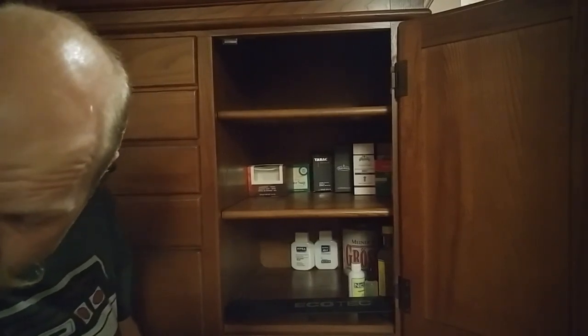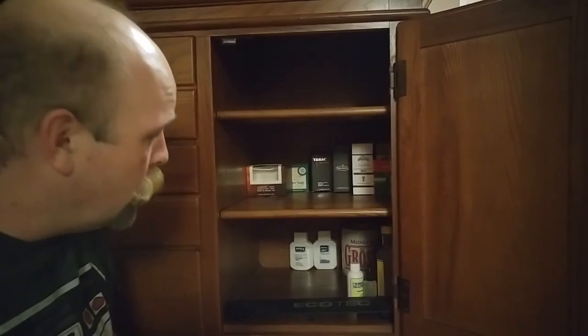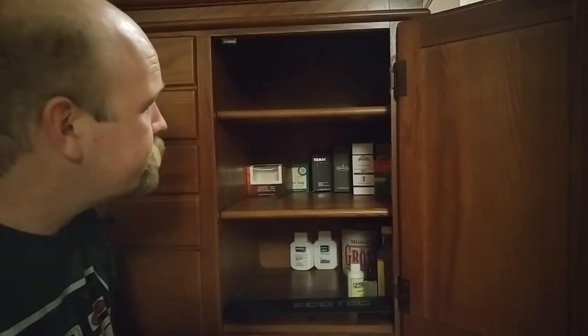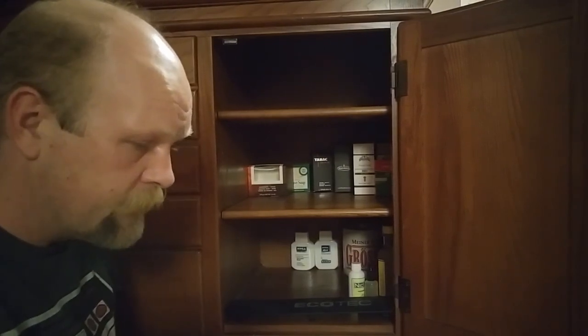All right. Well, I'm going to get all this stuff back into the cabinet here. I hope you guys enjoyed taking a look behind the curtain there a little bit, and I definitely enjoyed showing you. Yeah, it's a little bit messy, I know. I'm terribly sorry, I'm not super organized, but due to lack of space, you have to kind of get by.